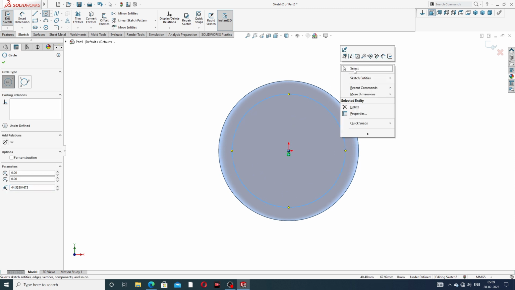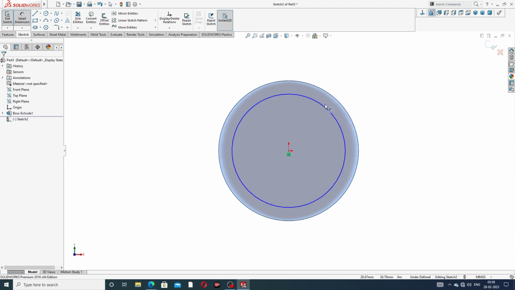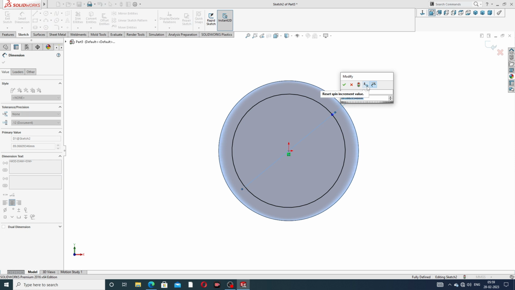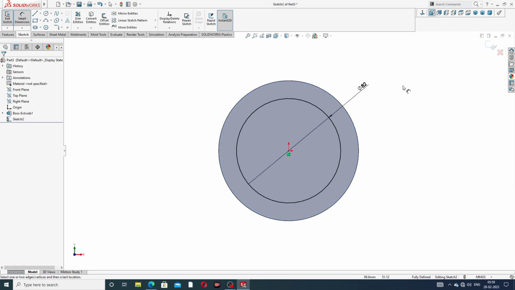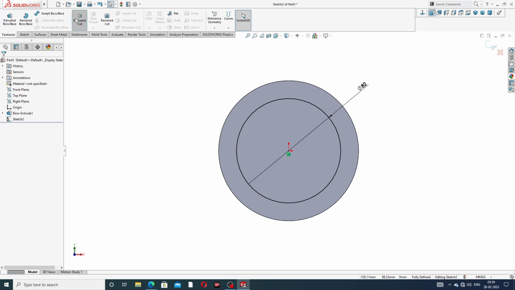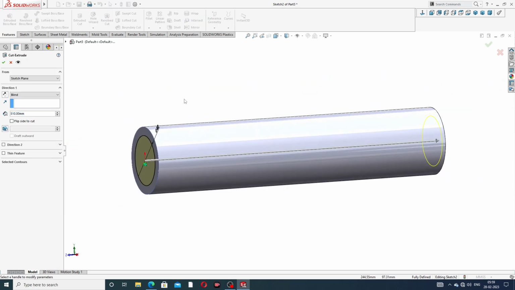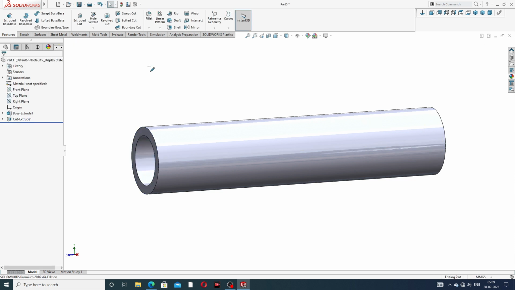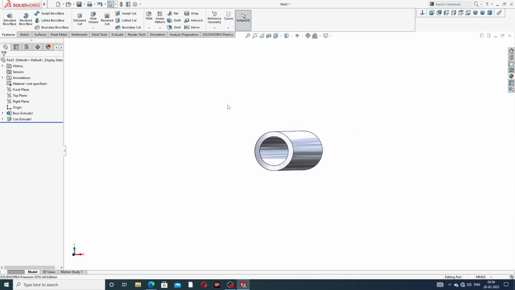The 82 diameter is cut out. Then use extrude cut. This is perfect.